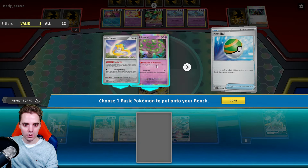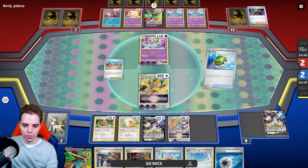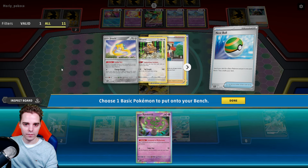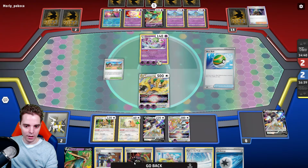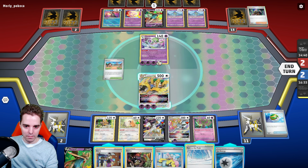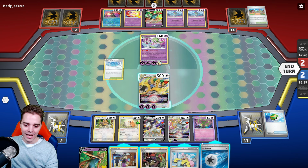Nuzball. Let's dig the Spirit Tomb. Do they still have access to their V-Star? They do. That's crazy. Okay. I don't know if they're playing. They might play Luminion. So I'm actually just going to slap down Spirit Tomb here. I will slap down Path to the Peak. I'll save my jet energy.